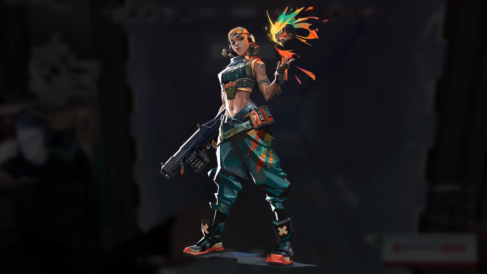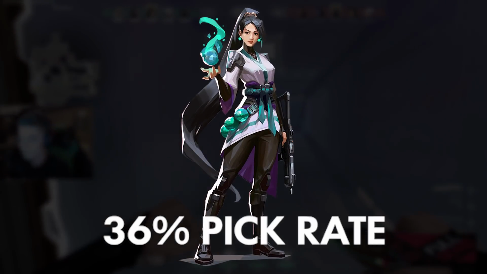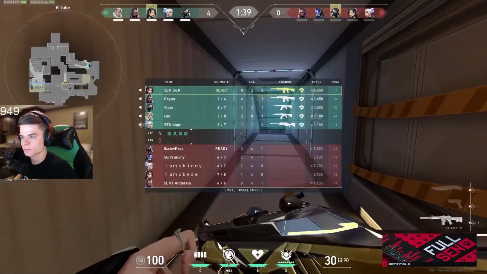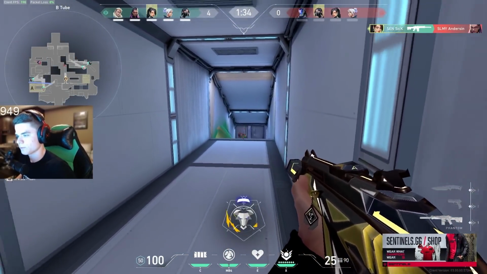Now, we're skipping over Raze because we already talked about her at a 36% pick rate, going to Sage, also at a 36% pick rate, with zero play on Haven, quite a bit on Icebox, mid on Ascent, decent on Bind, a lot on Split, and a little bit on Breeze.